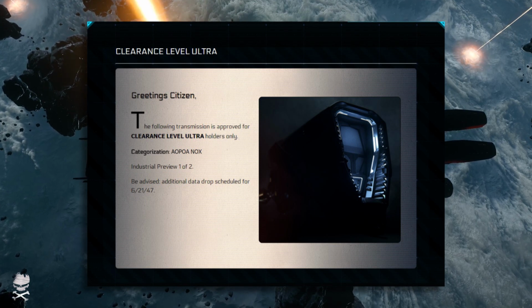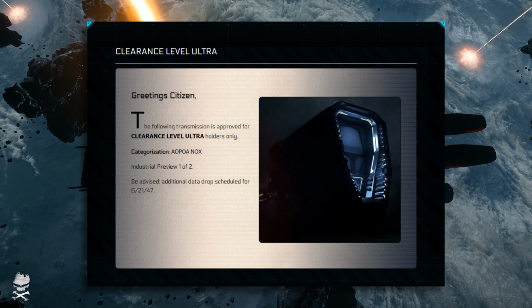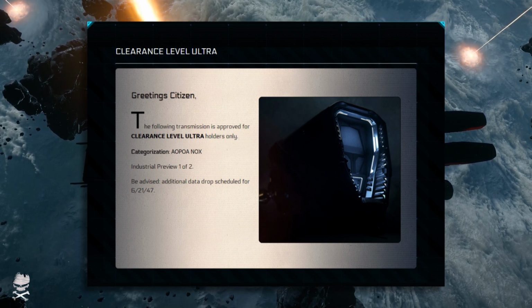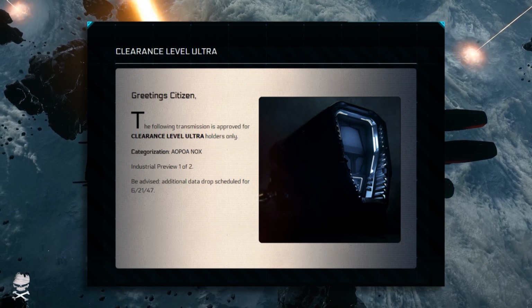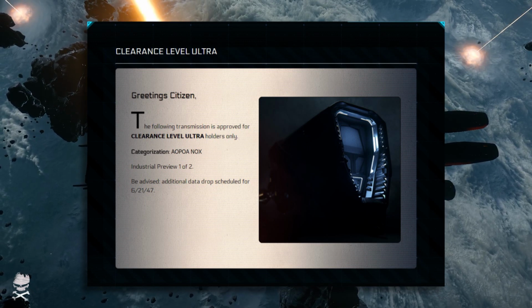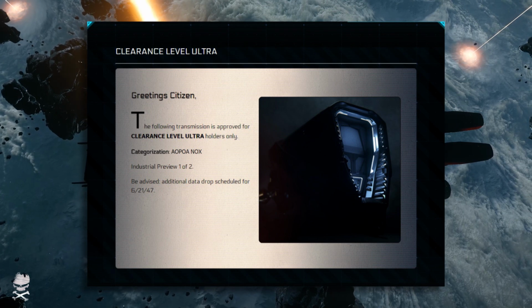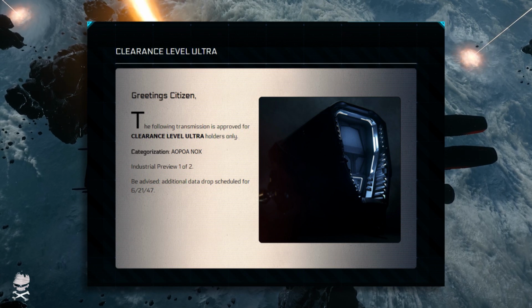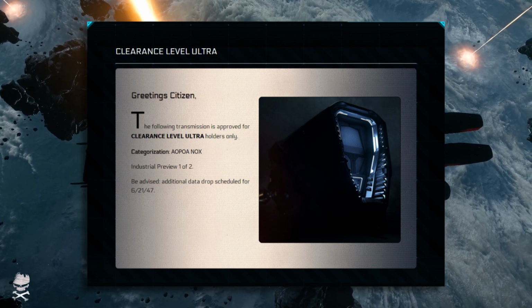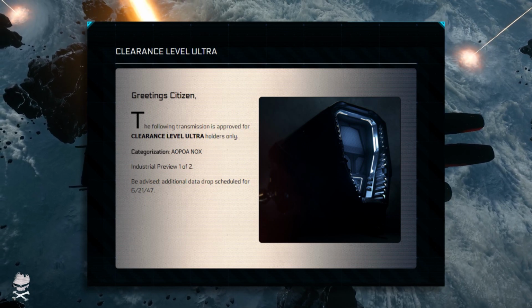Now, what this looks like to me is a thruster, part of a larger space bike. Now, we had heard of a space bike in development. Chris Smith had hinted, back in, I believe, January, that he was concepting out a brand new space bike, and this appears to be the fruits of that labor. And once again, apparently we found out that it is very likely to be part of the 3.0 release.